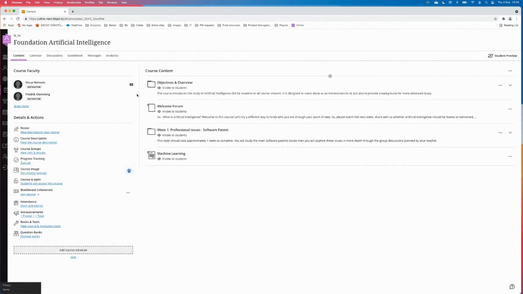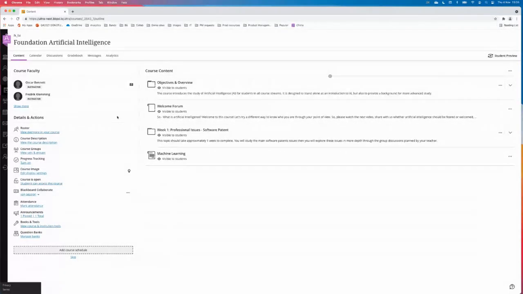So what you see here in this Ultra course is the new Ultra course UI, or an iteration of it. And the first thing that you'll note is the new navigation menu. So we moved away from the icon-based navigation onto this text-based navigation, which is sticky at the top of the page. We've also relocated the student preview option from the details and action menu to the top right-hand corner of the page, where any users who've previously used the original course experience would expect to find it.